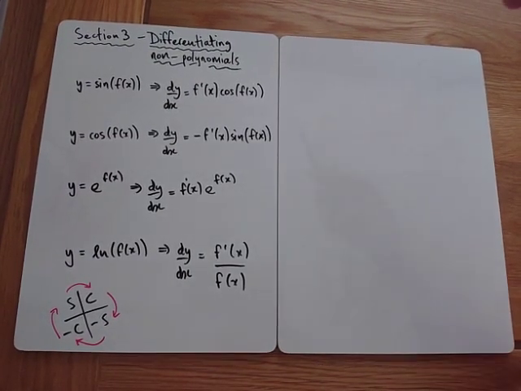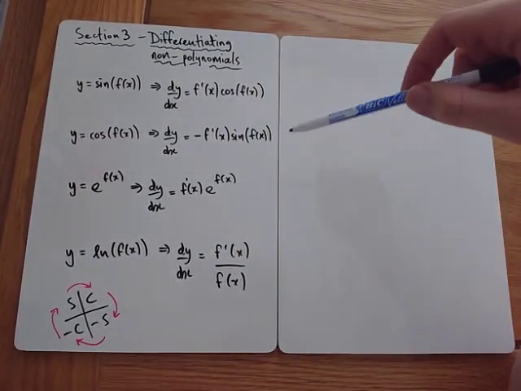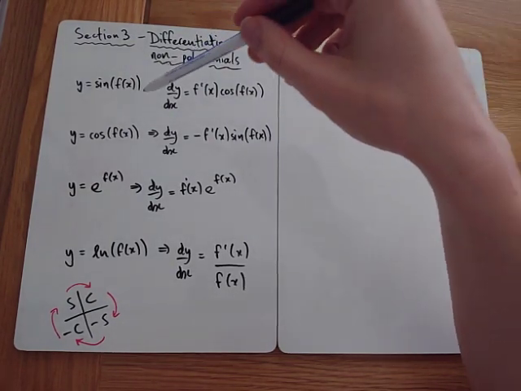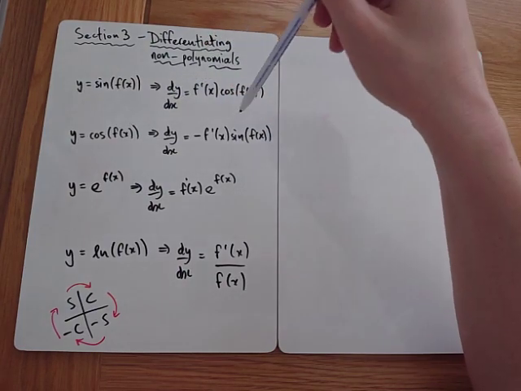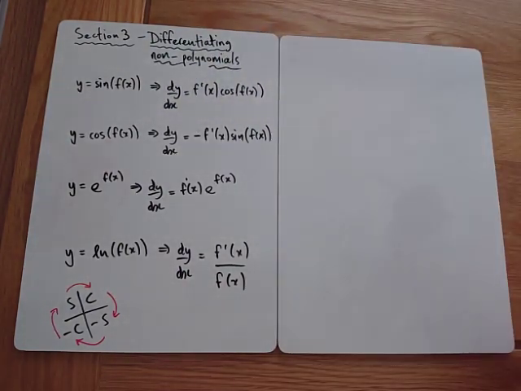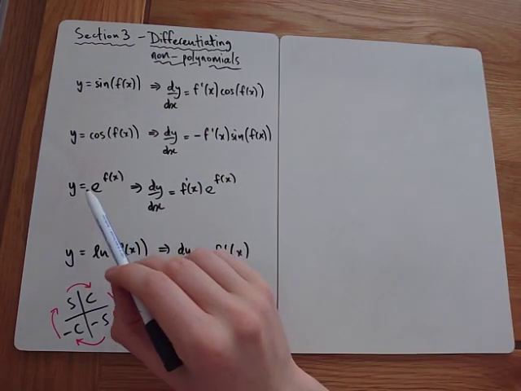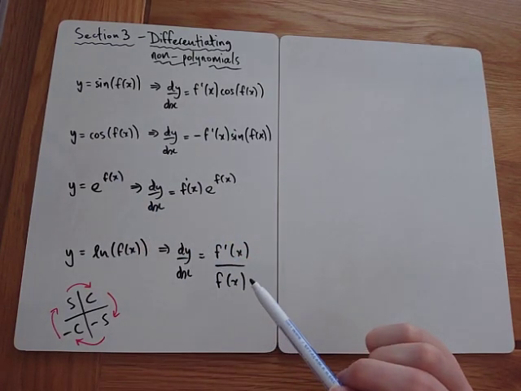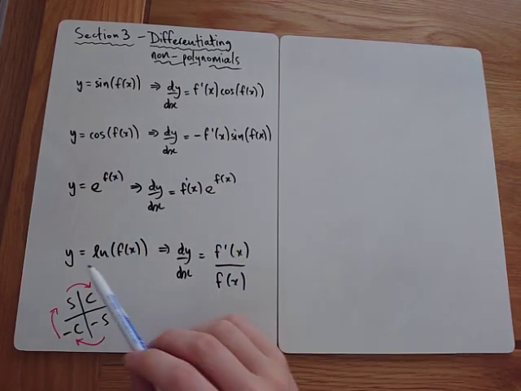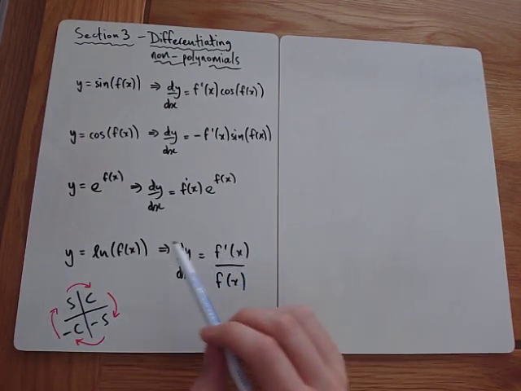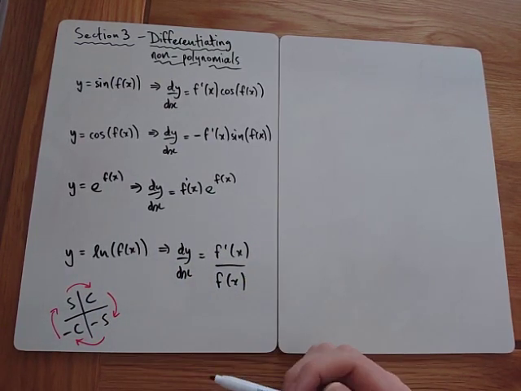So here are the shortcuts that we're going to be using, which are in the booklet. Maybe you had a go for cos. It's very similar. Cos differentiates to minus sine, and you multiply the front by f dash, just from using the chain rule. For the exponential, whatever that function is in the power, we just multiply the front by the derivative, again from the chain rule. One that you probably won't have tried is the ln function. I'm not going to go through the explanation of why that happens. Let's just use the shortcut for now.